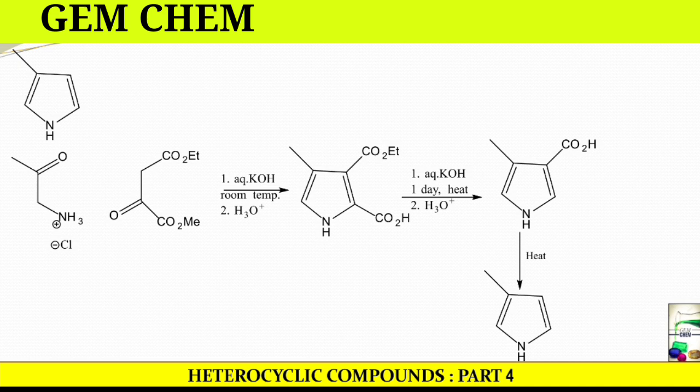Since we have considered a factor to avoid self-condensation, here we have taken in situ formation of the alpha ketoamine so that they do not form any kind of dimer product. The starting material here taken is a salt. In the next case, we are going to see that this alpha aminoketone is being prepared in a different form. It is formed in situ so that it reacts with the second component easily.